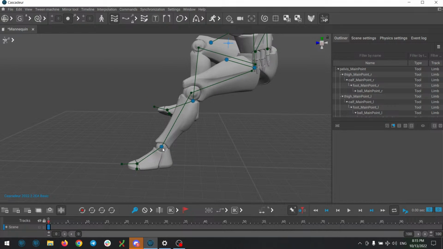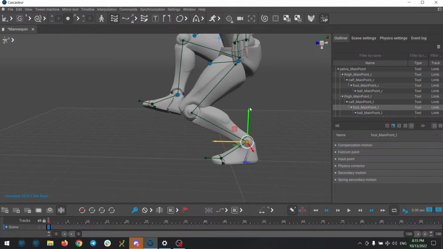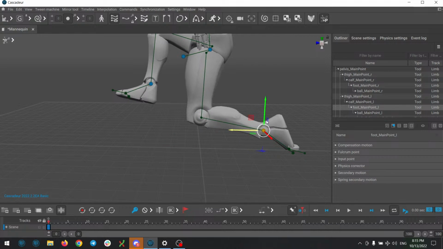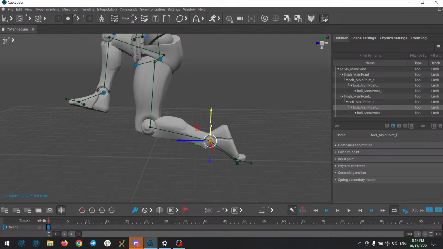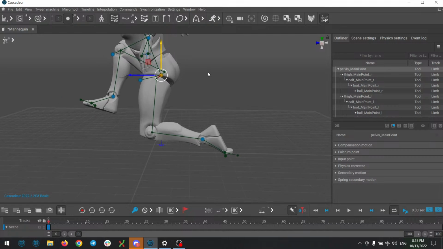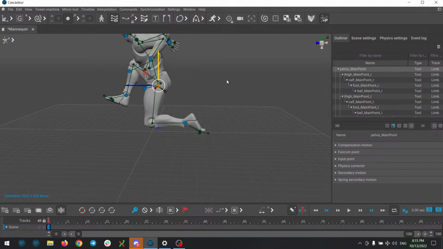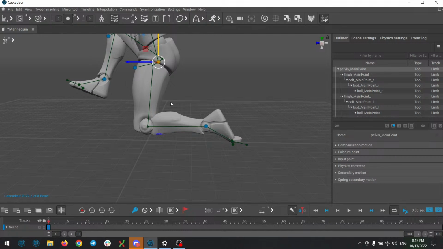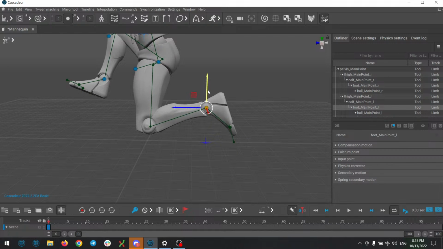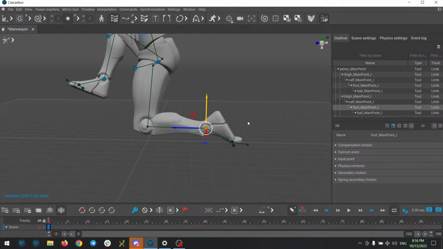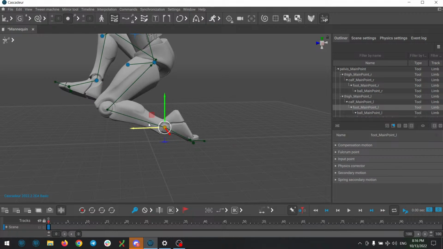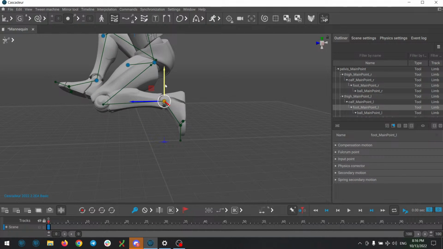Okay. And another case about behavior: if you move it back too far, it changes its behavior to this mode. I have to move it lower. Okay, and if the calf has a low angle relative to the ground, you get this behavior, and it's useful. It's very convenient and saves your time.